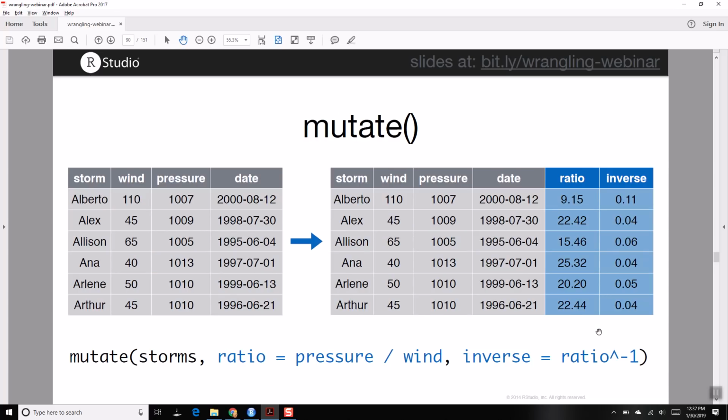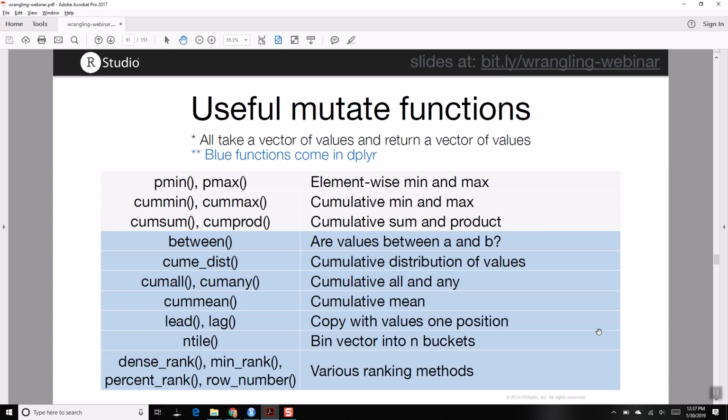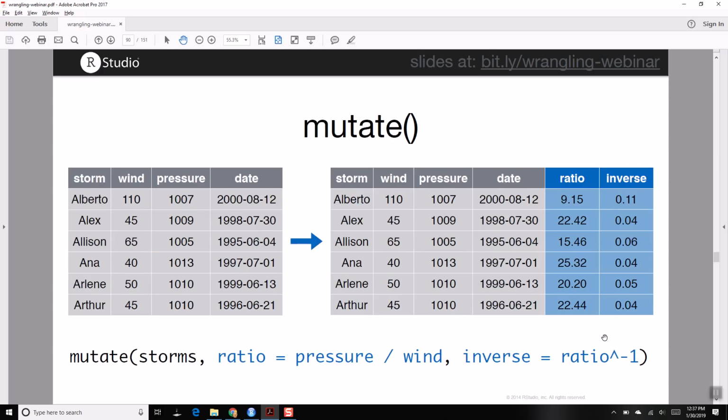If you're on a kick to create a whole bunch of columns, the result of mutate must have the same number of elements as rows in the table. So if you have 10 rows in your table, then whatever operation this does needs to also produce 10 values, because you're creating a new column, and every observation needs to have some value.